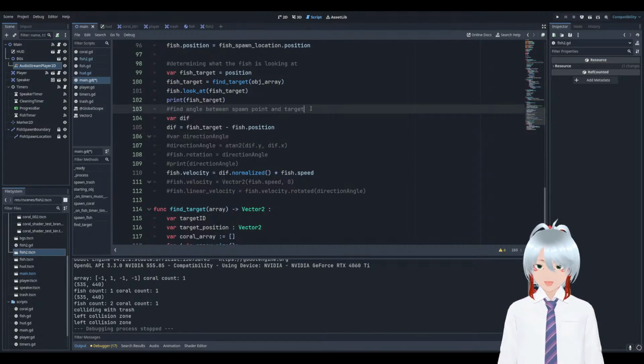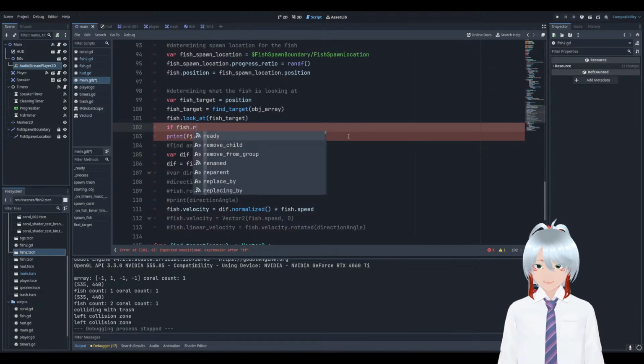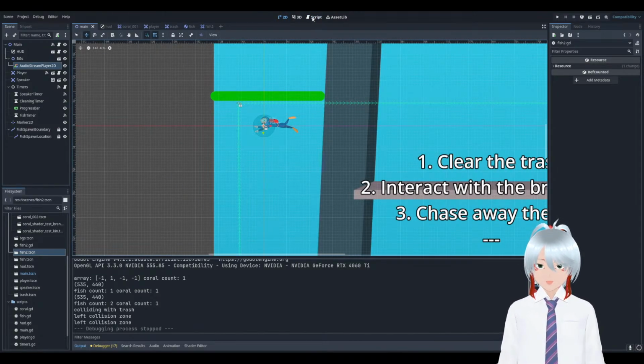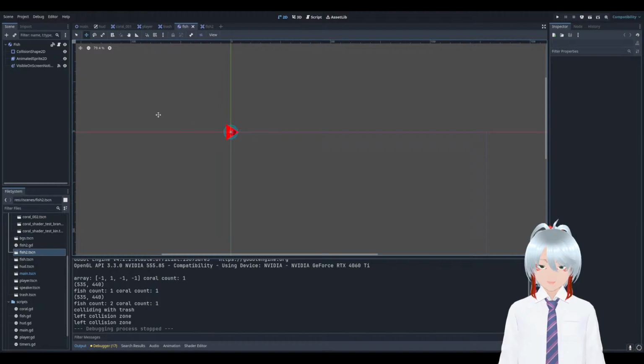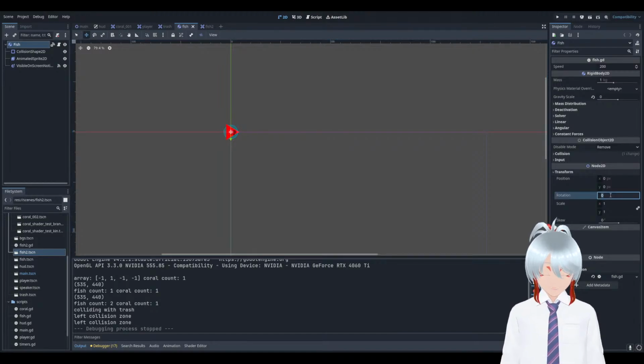But what I can do is, if fish dot rotation is greater than 180, how does the rotation look like again? So this is 0, and at 90 it's downwards.